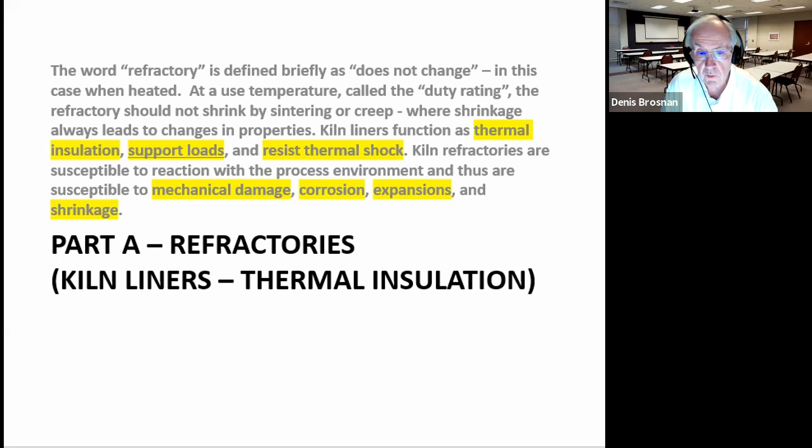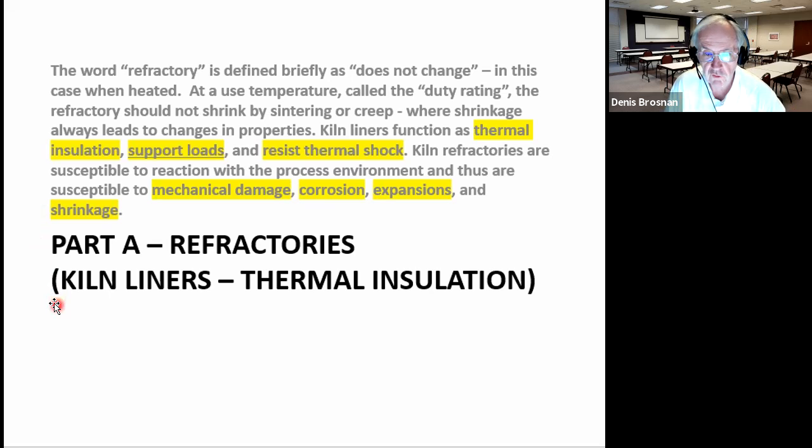Refractories not only have to insulate, they have to support the load. They have to be rugged so that they can survive plant conditions. They have to endure thermal shock situations. Usually the heating rate on a kiln is determined by a maximum rate at which you will not thermally shock the refractories. Of course, you don't want to thermally shock your ware that you're firing. So refractories are subject to mechanical damage. They can be subject to reaction with the kiln atmosphere, corrosion in the case of ash, and shrinkage.